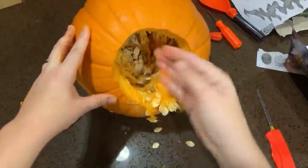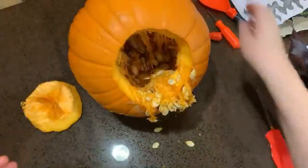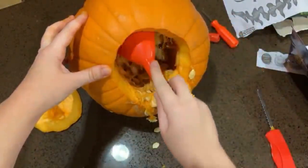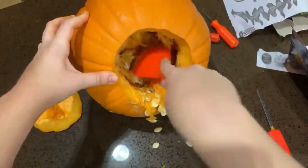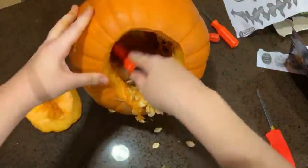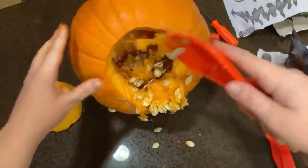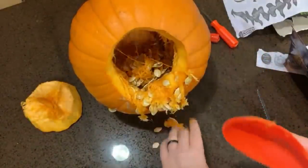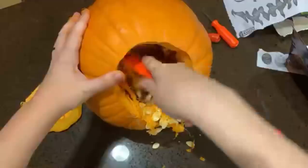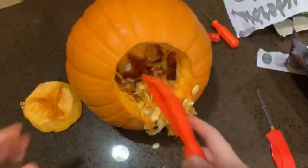Well, oh wait, see, this is what I'm used to. I didn't grow up with these kinds of tools. I would just have at it and get it all out. But now there's a clever little scraping tool. It's the first time I've used one of these. That's how old I am, I guess. Or maybe they had tools like this when I was a kid and we didn't know about them. I don't know. All right, I guess this is better than using my hand. I can't be the only one that hasn't used one of these. Isn't that nice? Oh yeah. Okay, this is a lot easier than using a spoon because it has these little claw things.